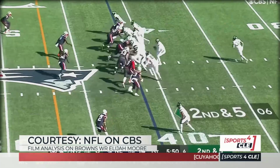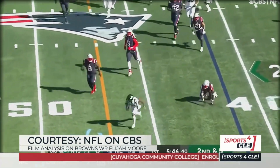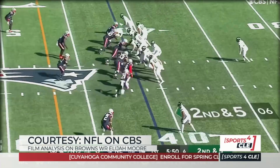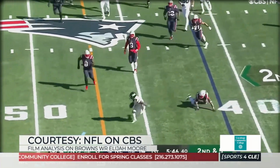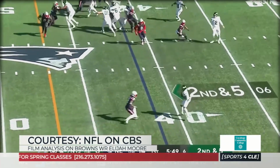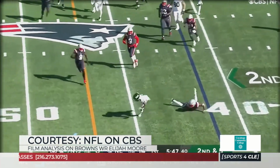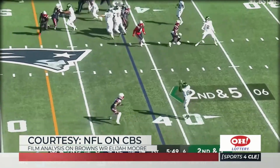And basically what it is, the Jets are going to run zone up to the right. And everybody's running zone except for the quarterback and Elijah Moore here. So the Jets are going to get an 8-man box from the Patriots because they're in 12 or 21 personnel. So instead of running into a hard look there, he's just going to take a little fire screen, a little alert screen here. And this is an easy 14 yards.